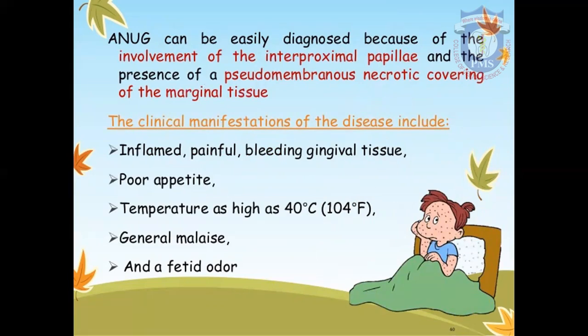When we see the clinical appearance of the lesion, it will have the following features: punched out appearance due to ulcerated and necrotic papillae and gingival margins. Ulcers are covered by yellowish white or gray slough termed pseudomembrane. Removal of the slough results in bleeding and underlying tissue becomes exposed. A fetid odor is often associated but can vary in intensity.